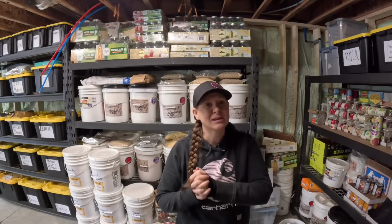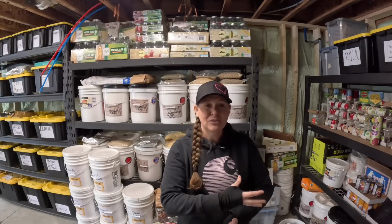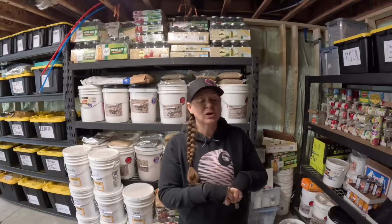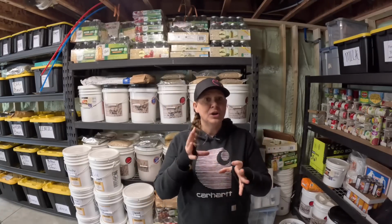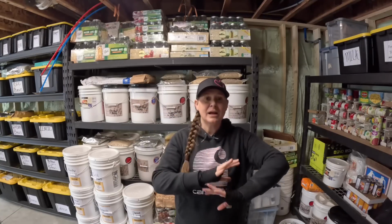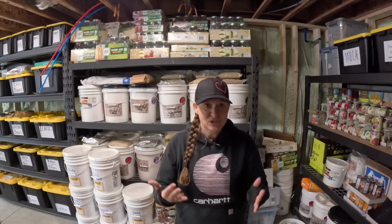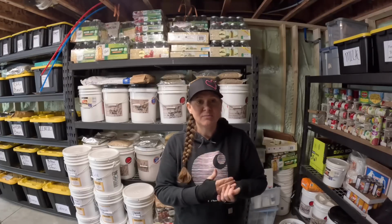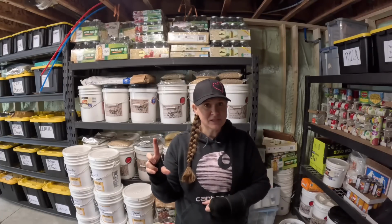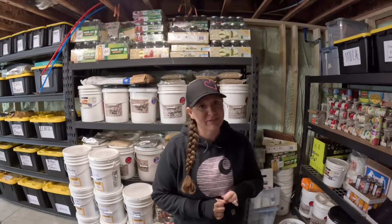So I'm going to suggest whether it is just a bottle, like the 3-pack bottles of apple cider vinegar from Costco, or you get a big 5-gallon bucket of it from Azure like what I got, and I use it for canning and all sorts of stuff. Get yourself a good organic apple cider vinegar with the mother, even if it's a small amount to start out with and large amounts later. And then you've got to get the white vinegar.